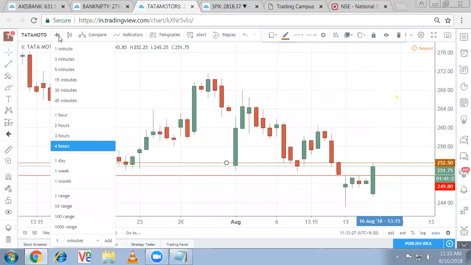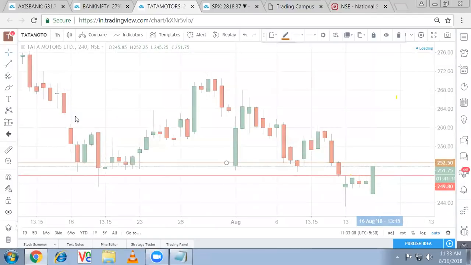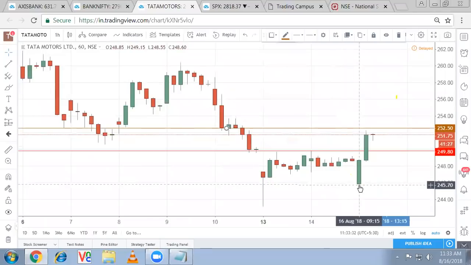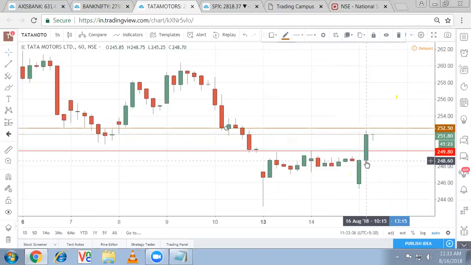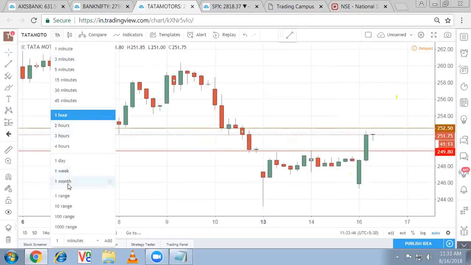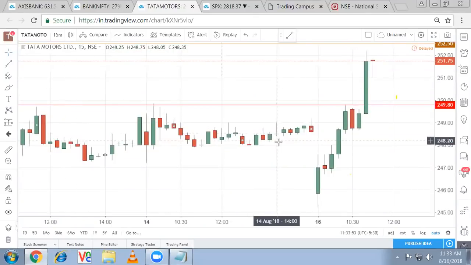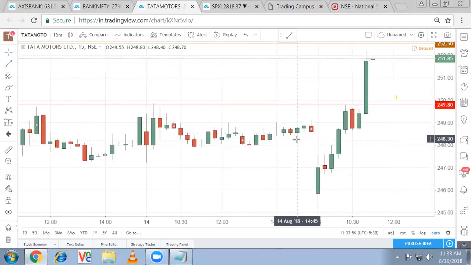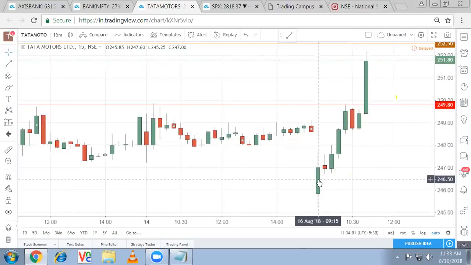Right. And if I look inside and see on the hourly side what exactly has happened. So the market opens gap down, and in the first 1 hour itself, a strong bull candle. In the second hour, it is trying to inch higher and it crosses the mark that you wanted, right? So if you now go to the 15-minute, people who trade intraday look at daily, then they go for 4 hour, then 1 hour, then 15 minutes, and to be very, very clear or sure, they go into 5 minutes also. But the agenda here, in 15 minutes, things are so clear.